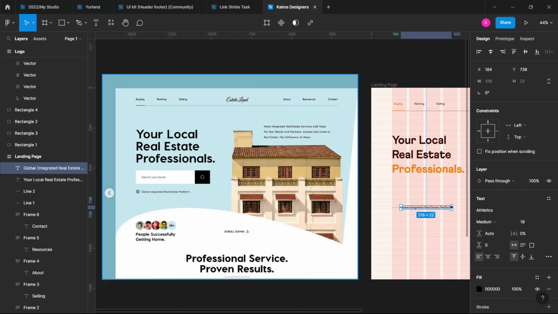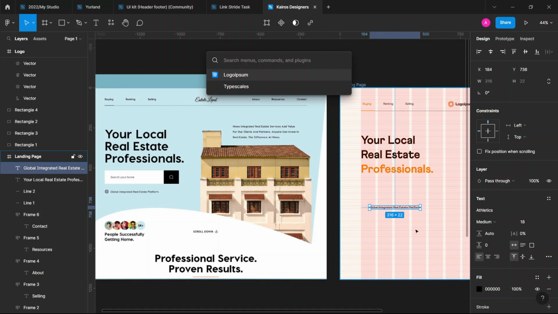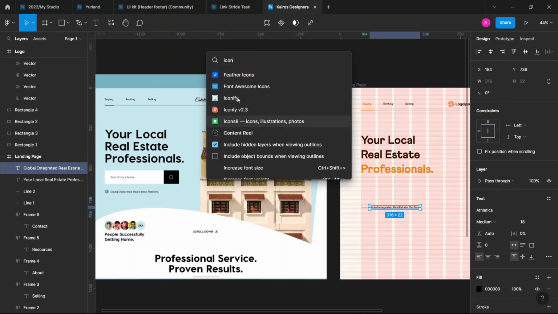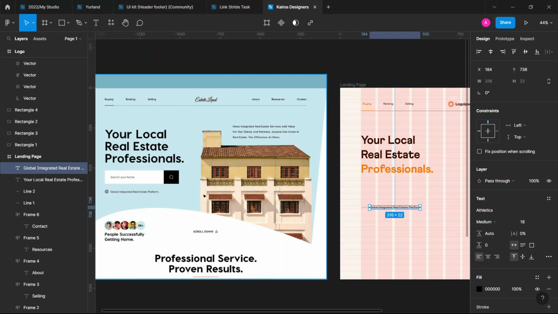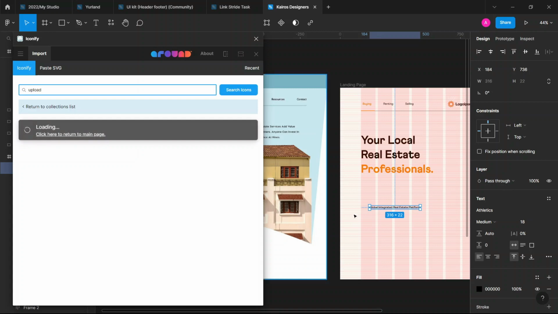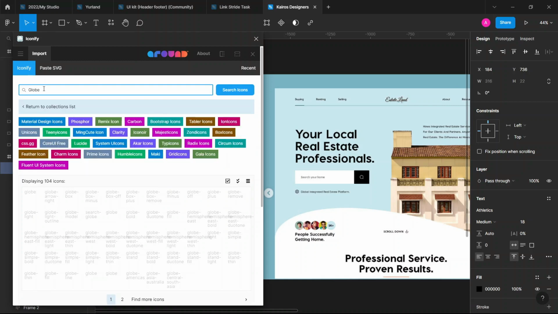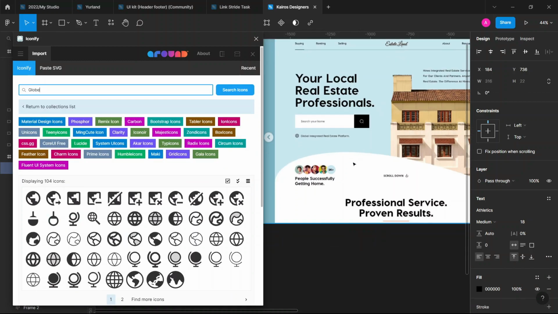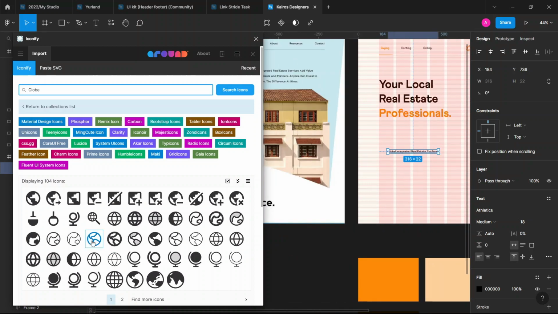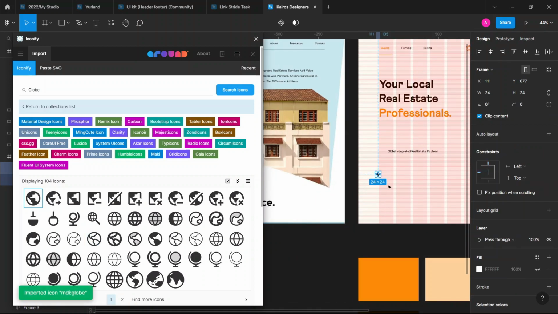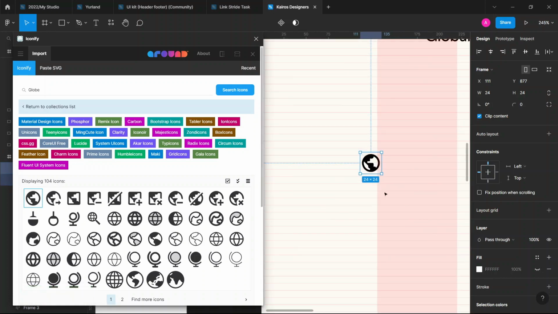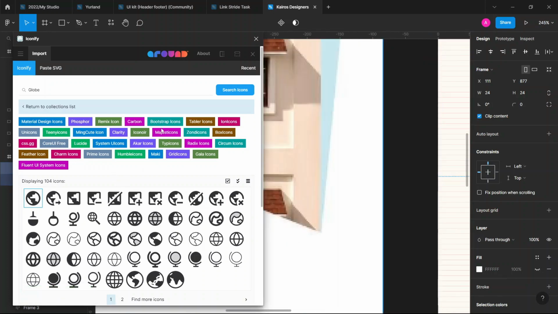So we have an icon here. Okay, so our icon plugin, Iconify. While we're at that, we'll search for this search icon, and this here is basically a download icon. That's what I know it to be, not a scroll bar. Yeah. So, globe. I think I like this. This is nice. So, search, yeah.